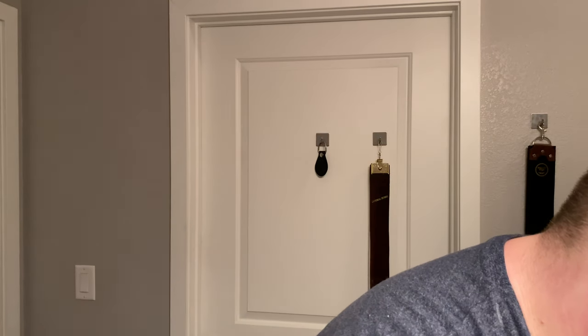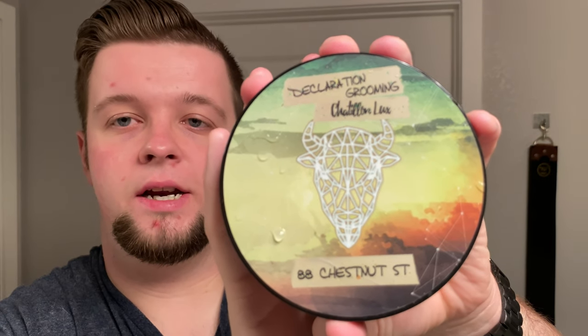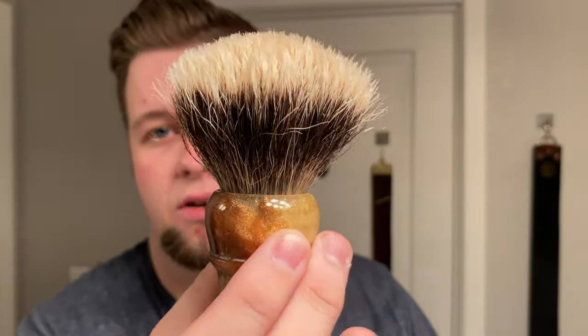So, my soap of choice, Chatillon Lux and Declaration Grooming Milksteak. 88 Chestnut Street, very, very nice. Definitely up my alley in terms of scents. My razor of choice was, I believe this is a 5/8, a Joseph Rodgers Vintage Straight. Has a muted edge there. Really unique long tang. And the scales are made of some type of wood. If you guys know what sort of wood that is, just by looking at it, tell me, I'm curious. My brush of choice was pretty much my favorite knot, the Declaration B6 in this Autumn Glory Jefferson handle by Declaration Grooming. And to finish off, we used the Alcohol Free Splash 1 tester by Zingari Man.